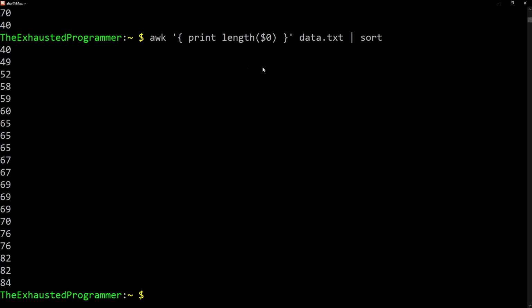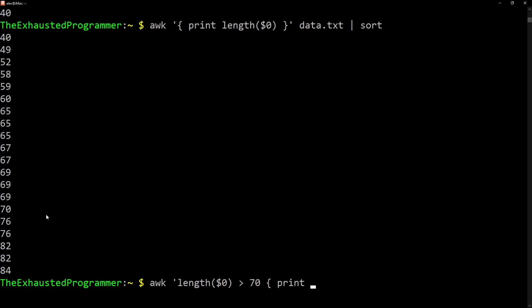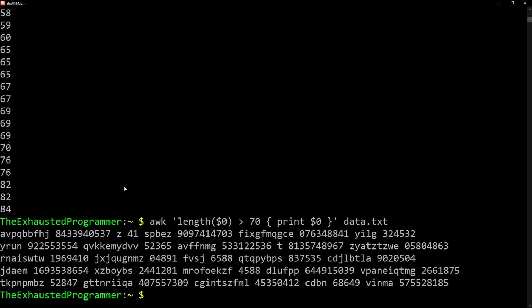Finally, we can use that value of length to do something with the logic. In this case, we can print just these 5 rows that are bigger than 70 by putting that as our conditional statement. So when the length is greater than 70, so not 70 also, it has to be greater, we'll print that row, and it'll print them in the order that they appear in the file. It doesn't sort them here because we didn't sort them in our awk command. But these are our longest records, which can be very useful if for some reason you need records to be under a certain length and you want to find all the problematic ones. This would be an easy way of doing that.